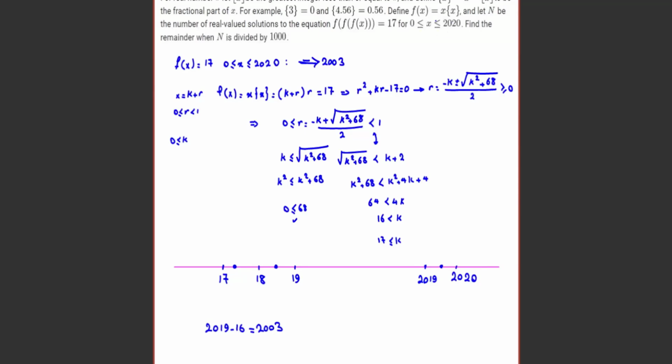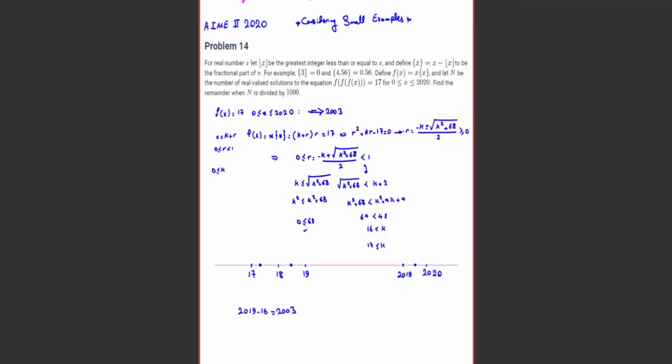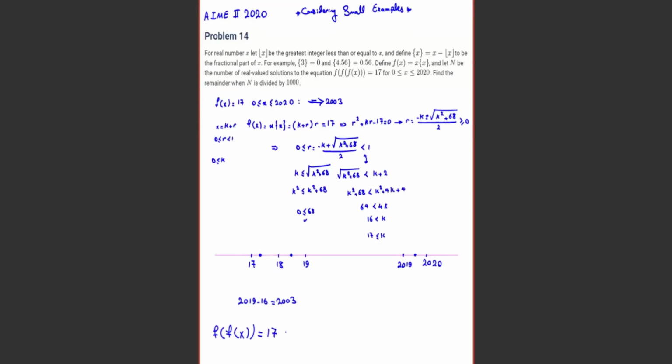Okay. So now we prove that there exists a good number. For an AMC problem, you should use exactly the same thing. I know some AMC problems where you should find r, use the quadratic formula, and then check this inequality. But in AMC problems, when you check this inequality, the problem is solved. This problem is a bit harder. So we solved for f of 2003. Next part, f of x equals 17 again. Do the same thing and see for this one how many numbers there are. Okay?